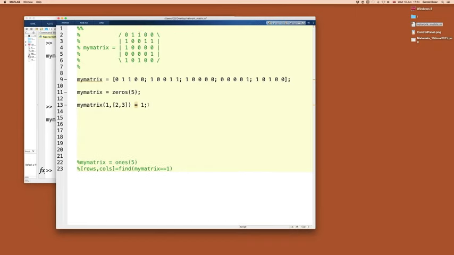Similarly, in the next row, row 2, columns 1, 4 and 5 have 1. And we can continue to fill in this matrix exactly the same way.